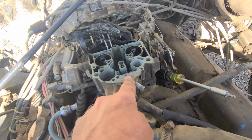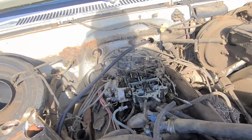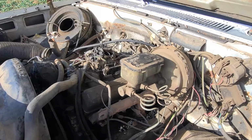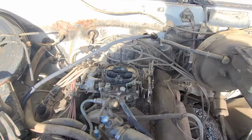Oh, it's looking good. Coming right around. Took the old Flexolite straw and went ahead and cleaned everything I can. I mean, this is basically brand new now. Just got to finish putting her back together and see what happens. Go ahead. Oh, wait a second. All right, try it again.